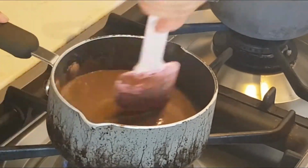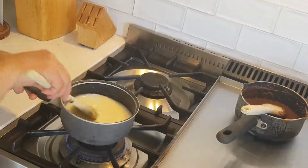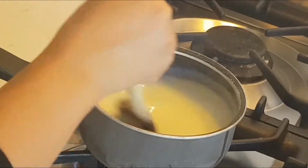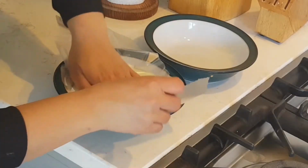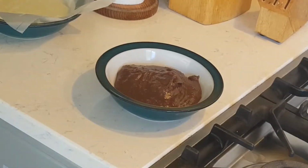And I cook the 2 creams for about 5 minutes each. And I transfer them to plates to cool them down. The peach cream I cover with a plastic bag and I leave them aside.